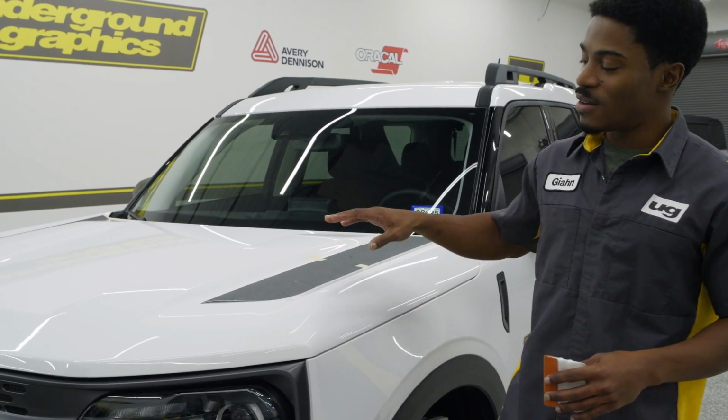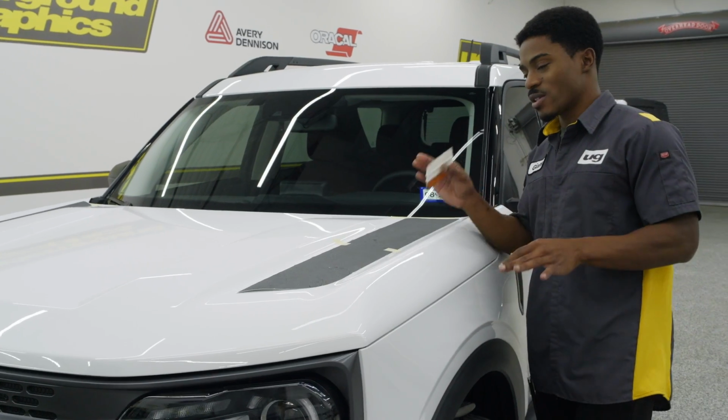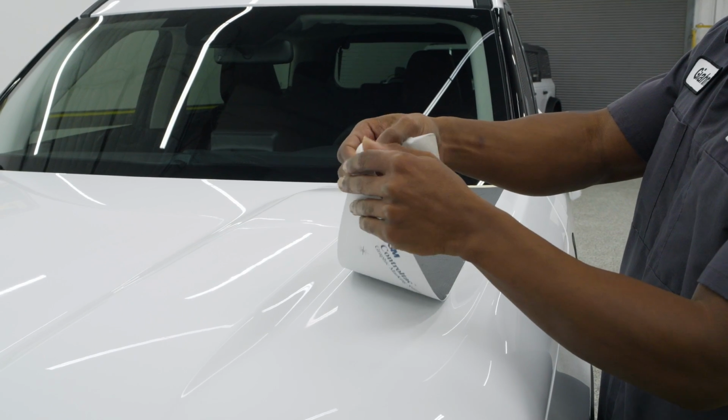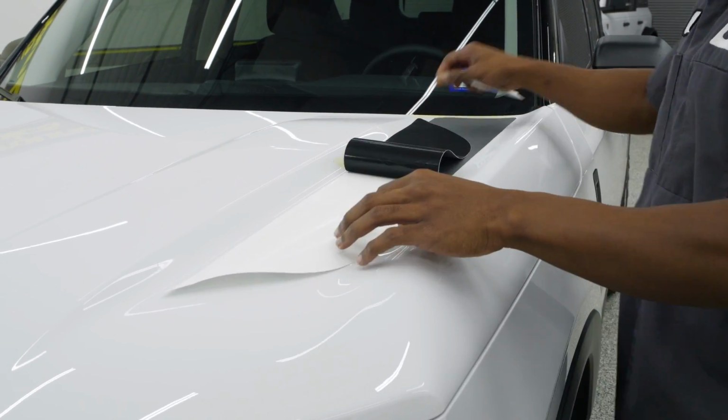All right, guys, next up we have another hood accent for the Bronco Sport. This one's a little bit different. I'm just gonna get quick into the install for it. Same method that we've used before. This one is going to be that 1-inch tape at the back of the hood to give you guys that little bit of space.